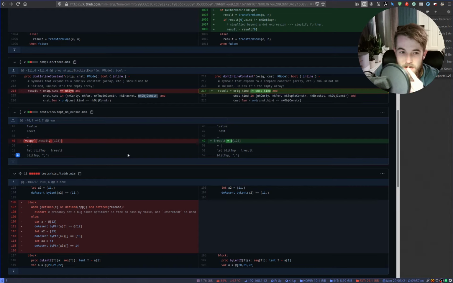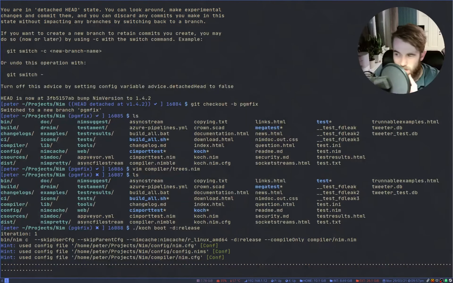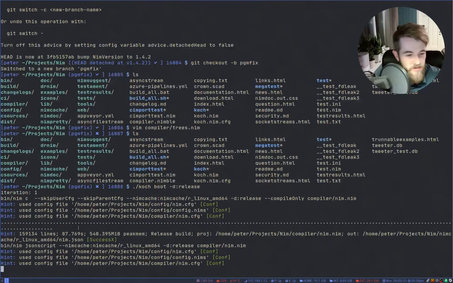Could we somehow look like one of those? Wait, we already look like an object constructor. We're going to have our own compiler soon.